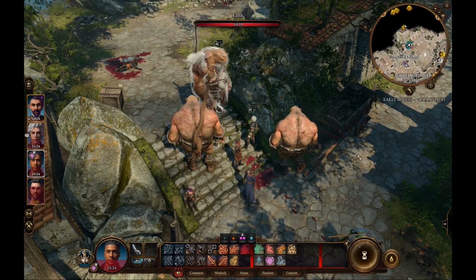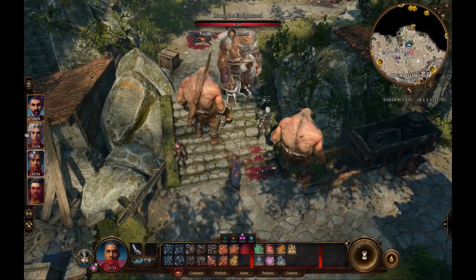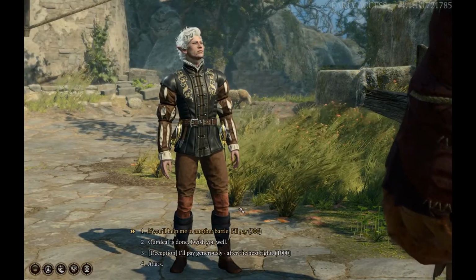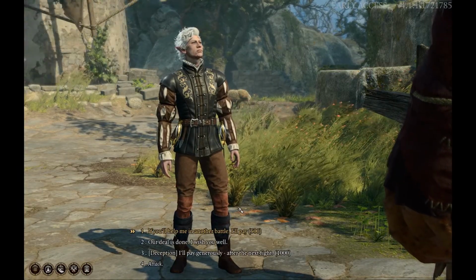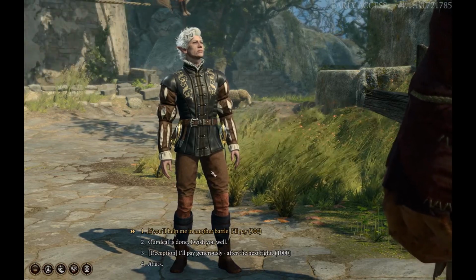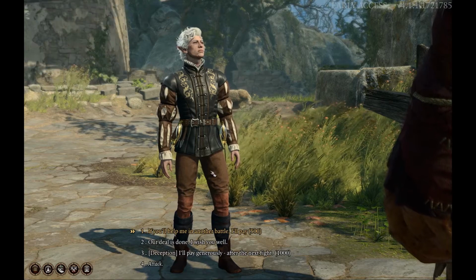Well, now the goblins are here. I mean, the ogres. Heading out. What's Astarion doing? Okay, well, let's get them again. Oh, we could attack them and get the thing I want. Oh, but we're very low on health.